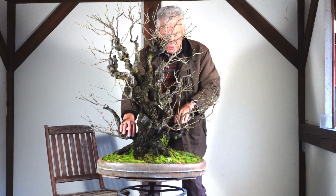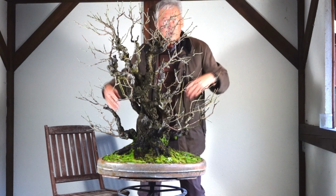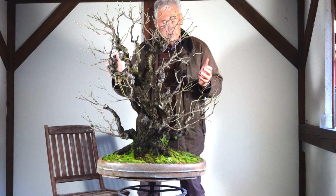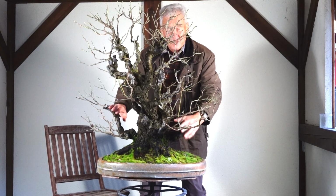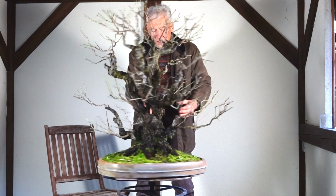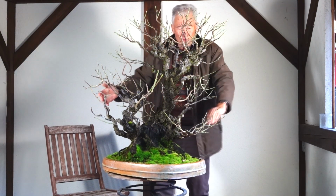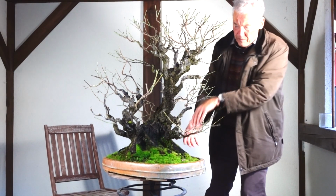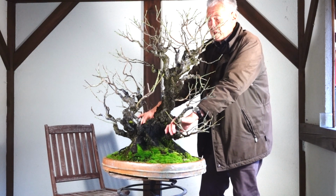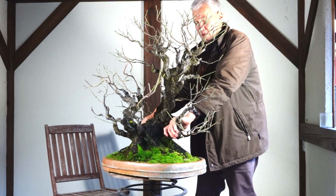Then the question is, what do we do here? We can even cut off this, and what's left is a much higher looking tree, not a bush anymore. Maybe not quite as interesting though, but this is why I have left these things here. However, if you turn this tree to the side and look at it from this side, then it's possible to remove this here. Okay, and this you may, although it's in the back, you don't mind. And then it's better, I think. It's better, it's more like a tree.